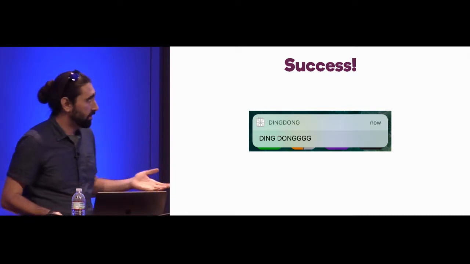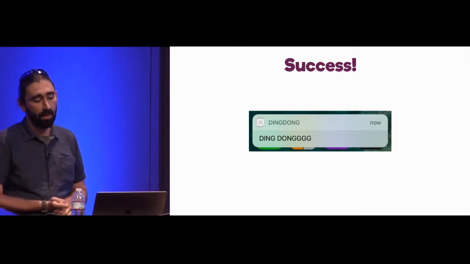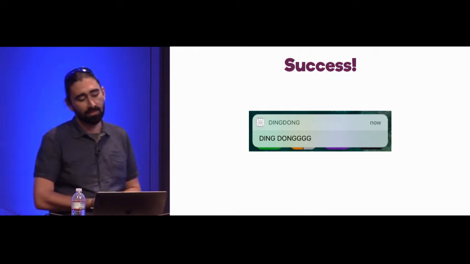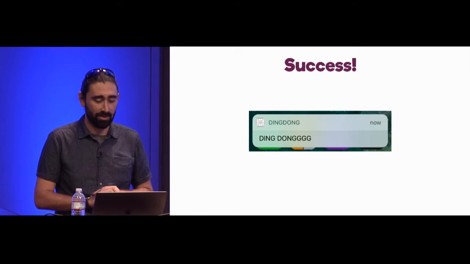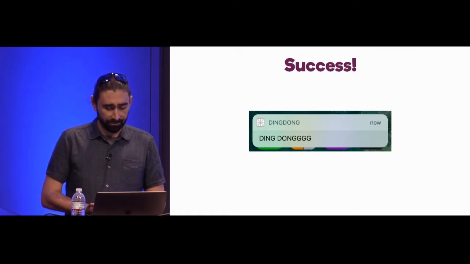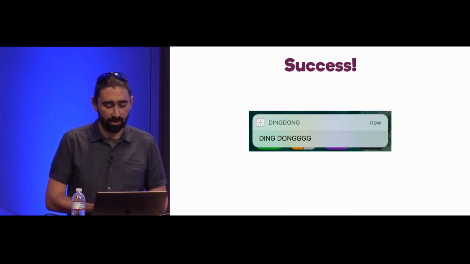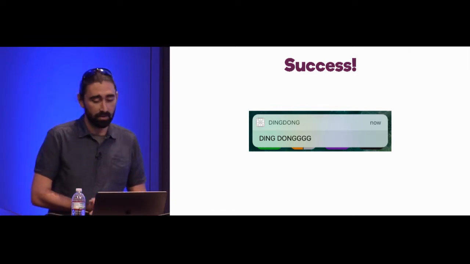And success. So this is all it takes to send a push notification from a Raspberry Pi, which I thought was neat because being an iOS developer, there's kind of this black box around push notifications, but it turns out it's pretty easy to do. So that's why I wanted to walk through the general flow of it. Of course, there's some setup and provisioning you need to do in order to get to the point of sending push notifications, but we're used to that.